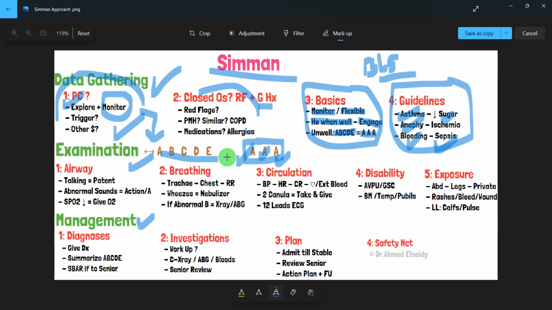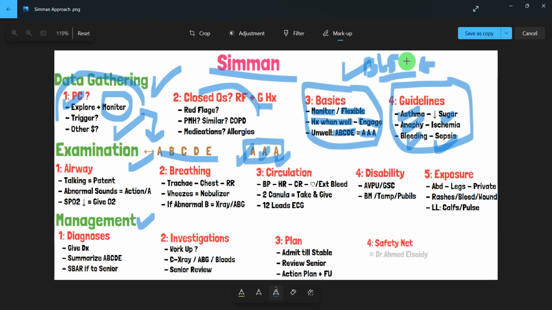And if the Simman is not talking and vitals are not stable, and when I do look, listen, and feel, there is no breathing sound, that will be basic life support, where you will do chest compressions or you will check for DNACPR, but this case is not in PLAB 2. Okay, this you can have in the resuscitation training, but not in PLAB 2. Okay, so we have 3 scenarios only, or 3 possibilities here.